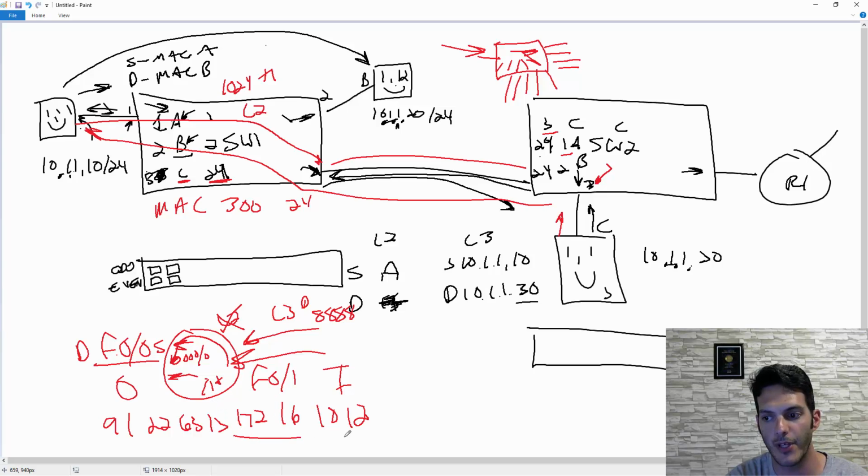So I NAT it from this as the inside source local address to the outside source global address, so that when you try to ping Google, it appears the traffic is coming from the 91.22.63.13 IP and not 172.16.10.12.